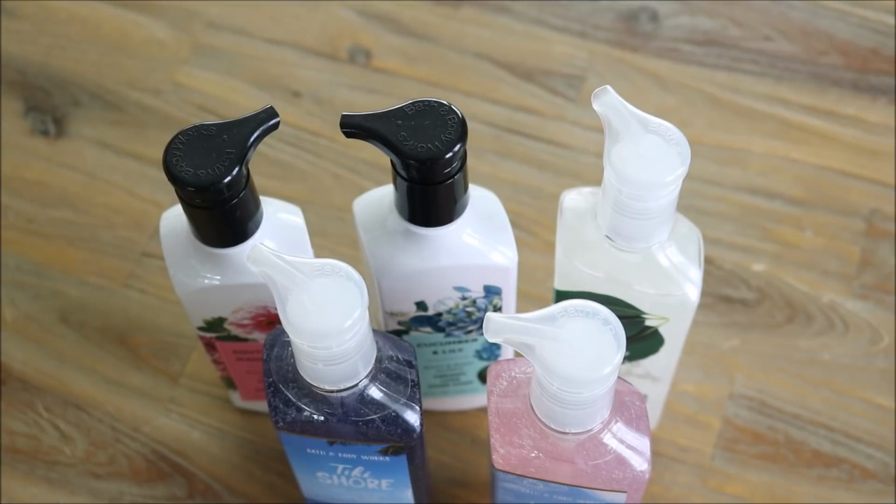I'm sure I don't have to talk too much about Bath & Body Works hand soaps, but I am obsessed with them. Most of our guests that come and visit our home always comment on how good the soaps smell and just how the scents and the fragrance just lingers. So it's kind of like a hand soap and a hand lotion all in one, just because that scent just lasts a lot longer than average soaps in my opinion.